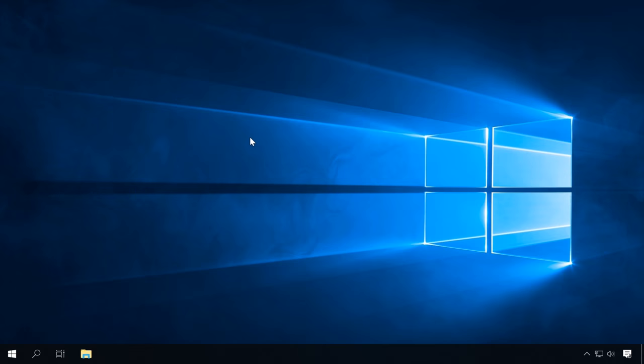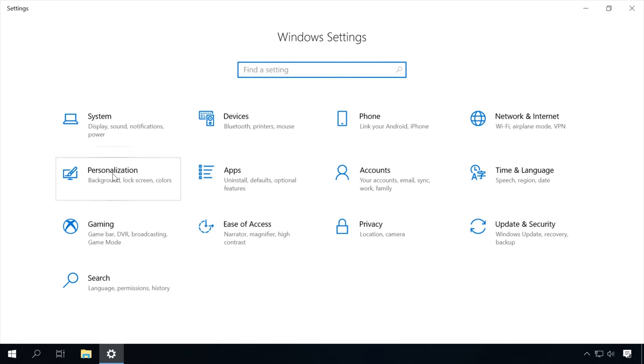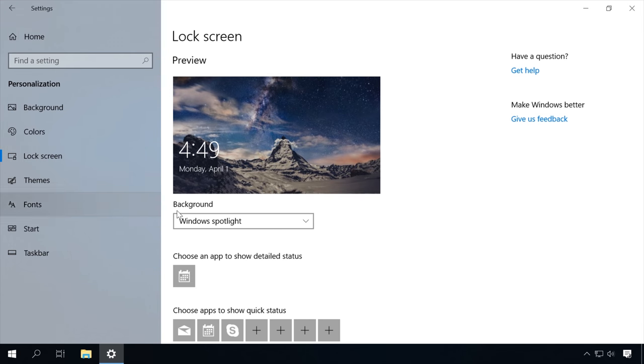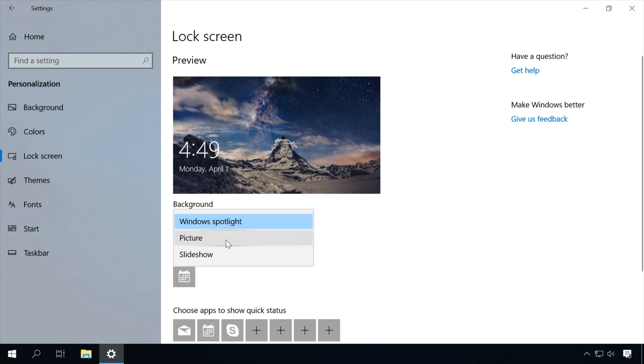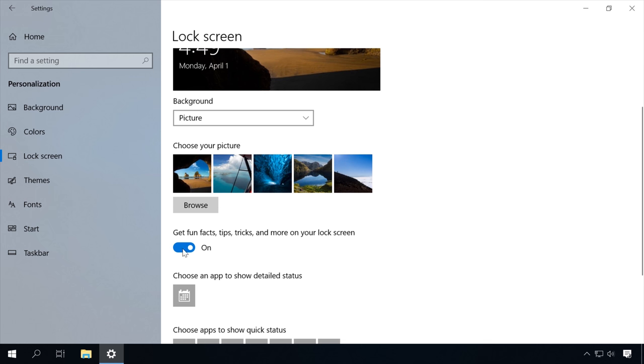Configure the lock screen and change background picture. To change the background, open Settings, Personalization. Go to Lock Screen. In the menu on the left, find the tab Background and change the current choice, Windows Spotlight, into Picture or Slideshow, if you want to see several pictures one after another in the welcome screen instead of the only one. If you choose Picture in the tab Background, you will be able to select a particular photograph for the lock screen, choose one of the default images offered by Windows, or upload a picture you like.